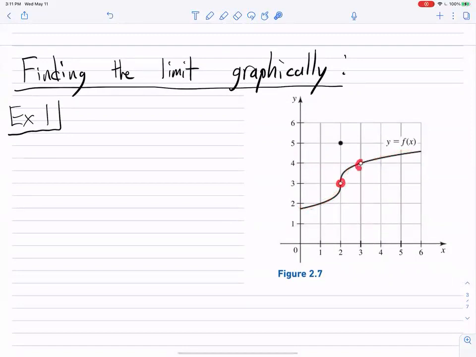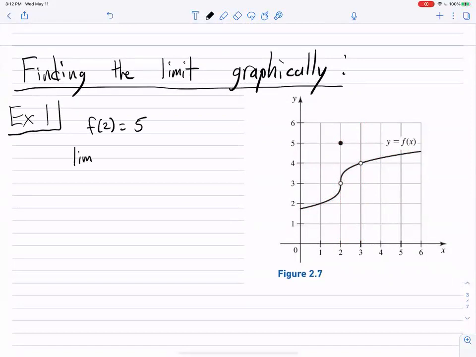There's a hole right there, and there's a hole right there. It looks like from this graph that there's no value at 3, right? If you look at this graph, there's no function value. There's no black dot on there. But if you look at 2, it looks like the value should be there, but it's actually up here. And so f of 2, the function value at 2, is 5.